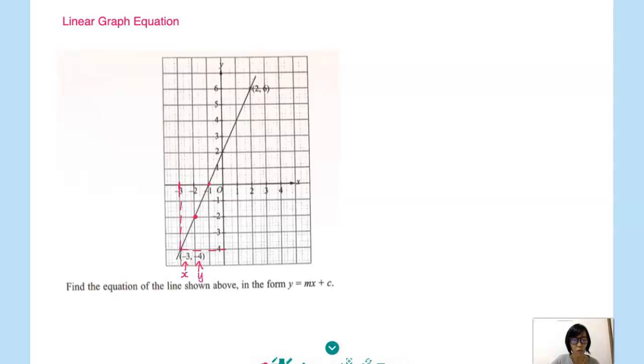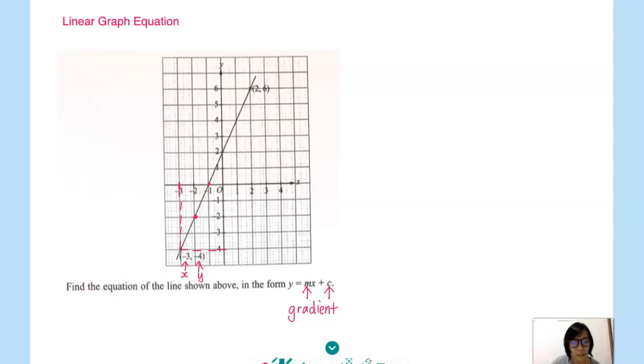So in the form y equals mx plus c, all linear graphs will have this very general form. So what makes the equation unique? It will be the value of m and the value of c. As you recall, m stands for the gradient. It tells you how sloping the graph is, whether it is very steep or very gentle. Imagine a mountain slope, how gentle or how steep it is.